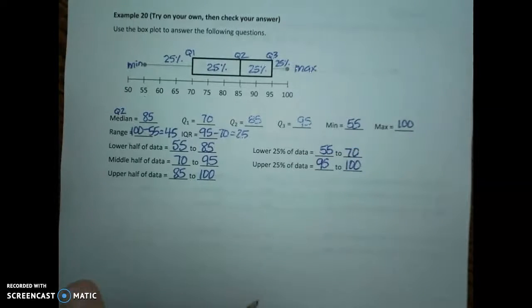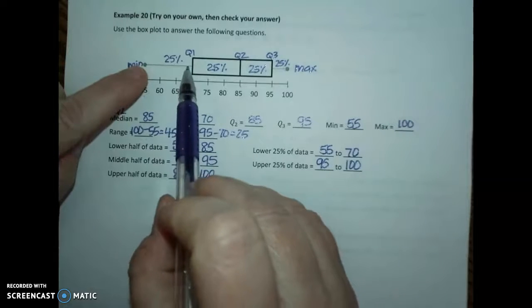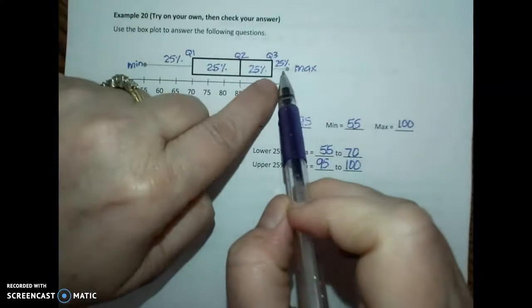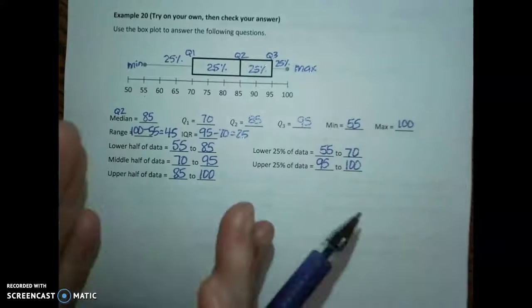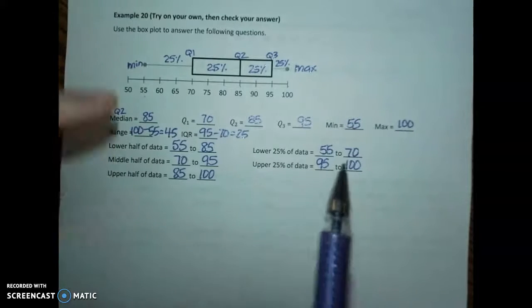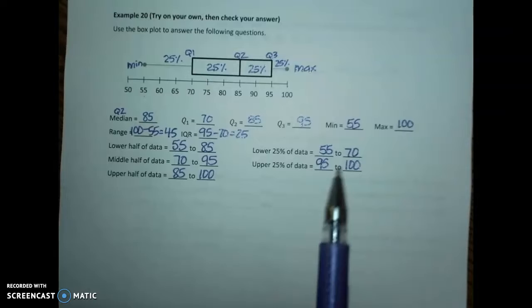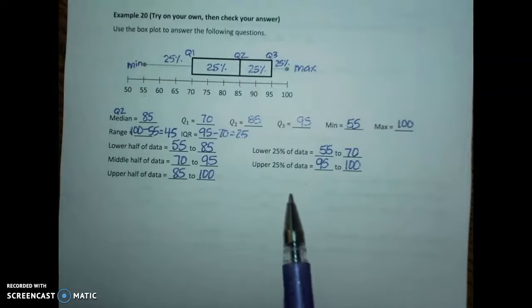All right. So other questions I could ask is like, I have the same number of numbers in this whisker as I do this whisker. This one's much shorter, so that means the numbers are much closer together. They're not as far apart. They're a little more spread out on this whisker is what that means, but they still have the same number of numbers in there.